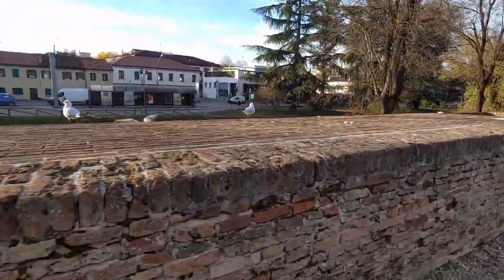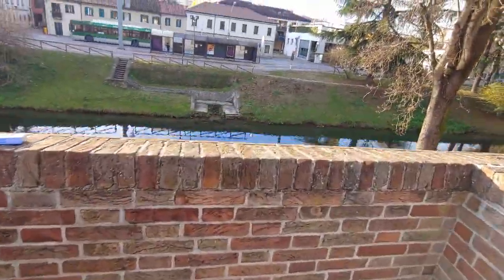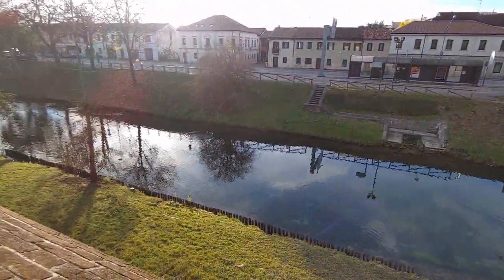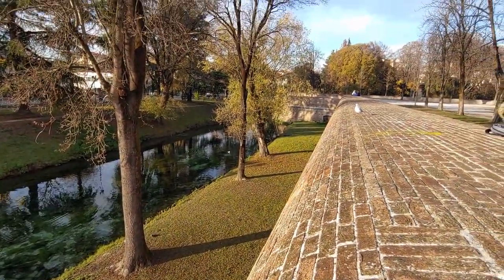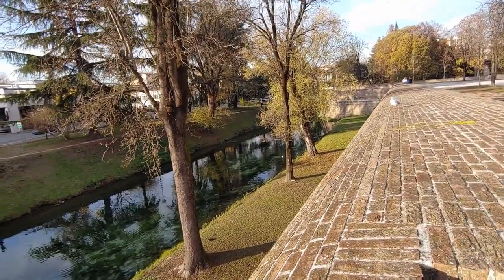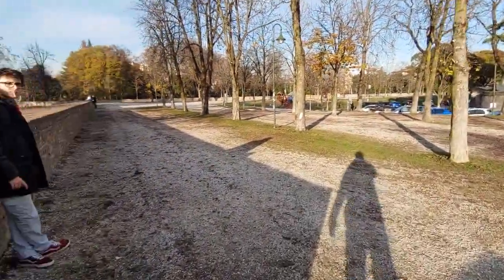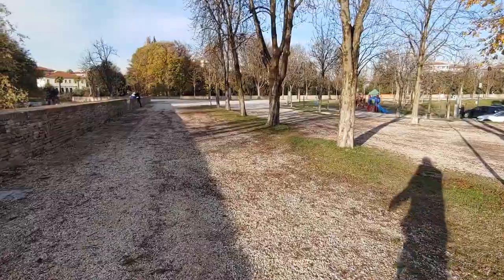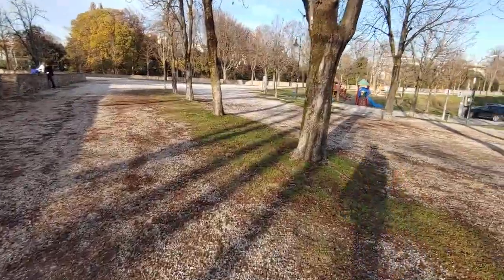The whole city is surrounded by this wall. And let's see if I can get you a better view of how it is. There it goes. And that's the outside road, the road basically where we began the video. And we're right on the top. This wall is, I'd say, about 30-35 feet tall, about 10 meters. And now I'm gonna keep walking you guys on the wall. And I'll show you some of the places where, let's say, I used to do stupid things with my bicycle.